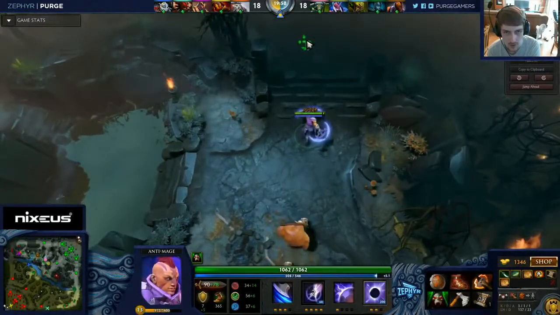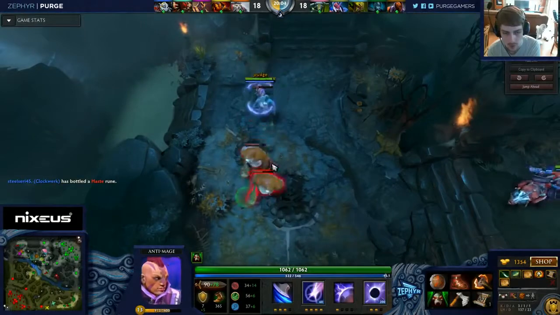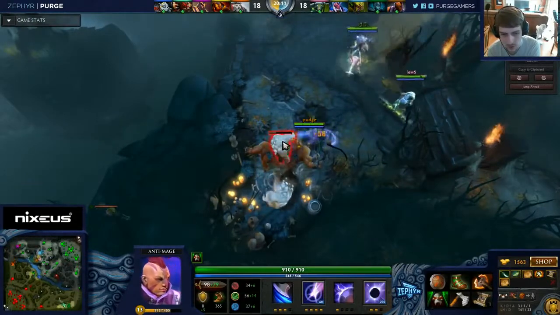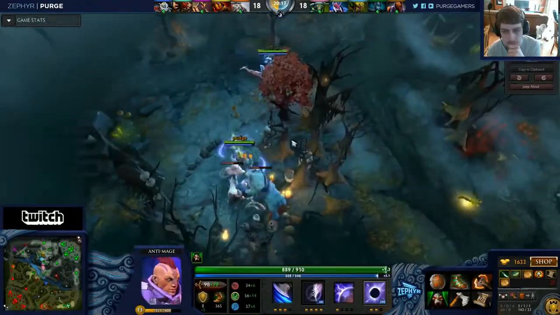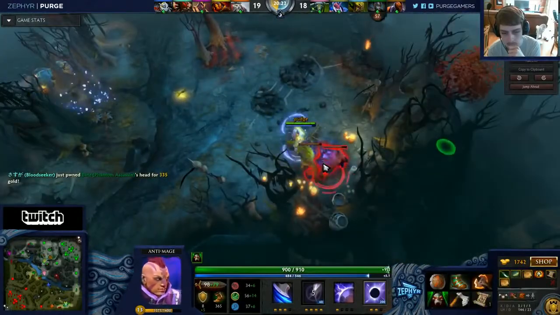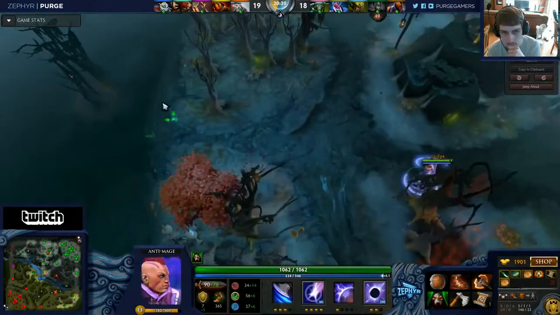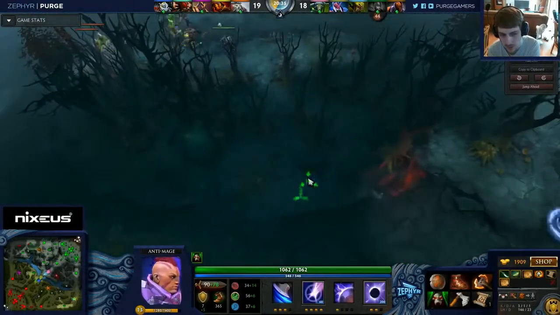Just gonna try to stack this here. It's up working. I was pretty happy about that. We do have a ward vision of them right now, and it kind of looks like they might come towards me, but stacking little camps like this is always pretty good. It's good if your allies can do it for you as well. I should probably blink a little more getting places. I was kind of worried because if I blink into a Bloodseeker, I just die.